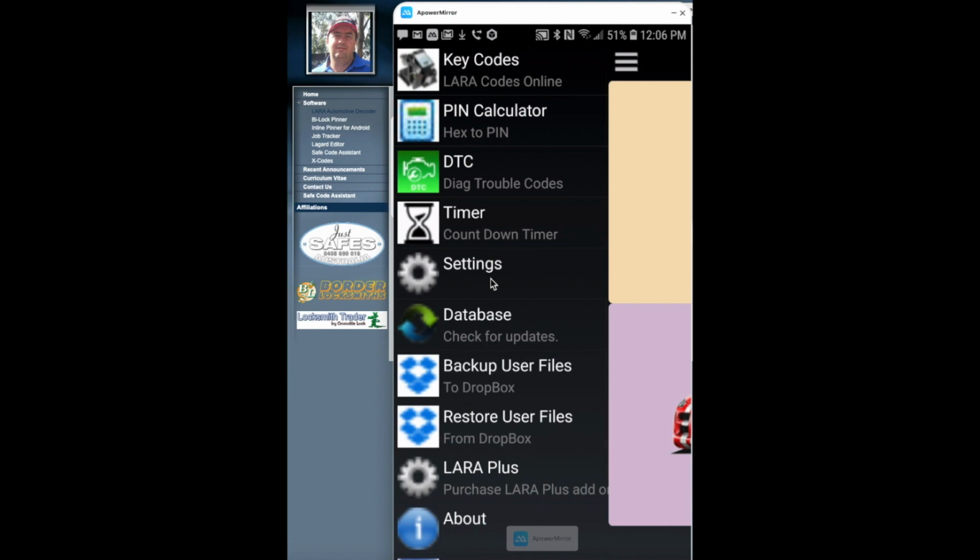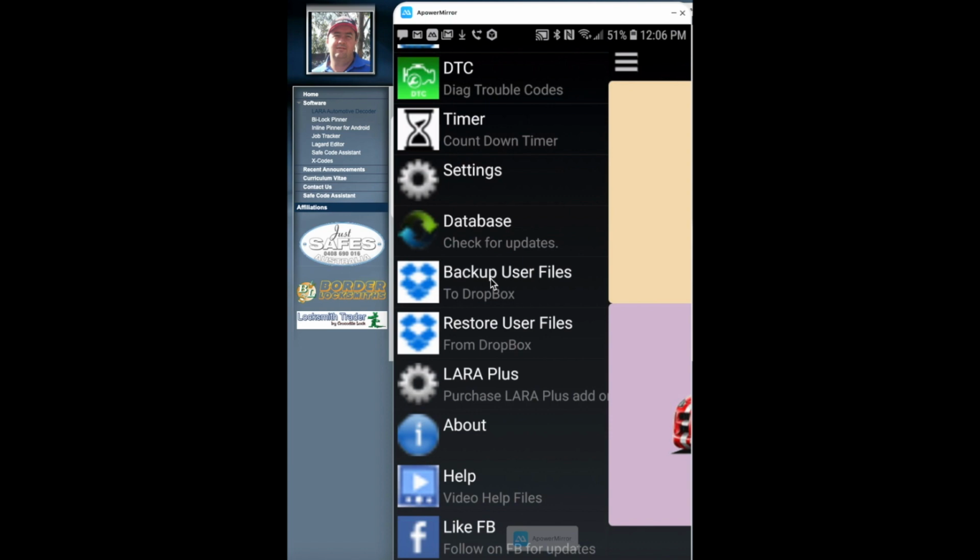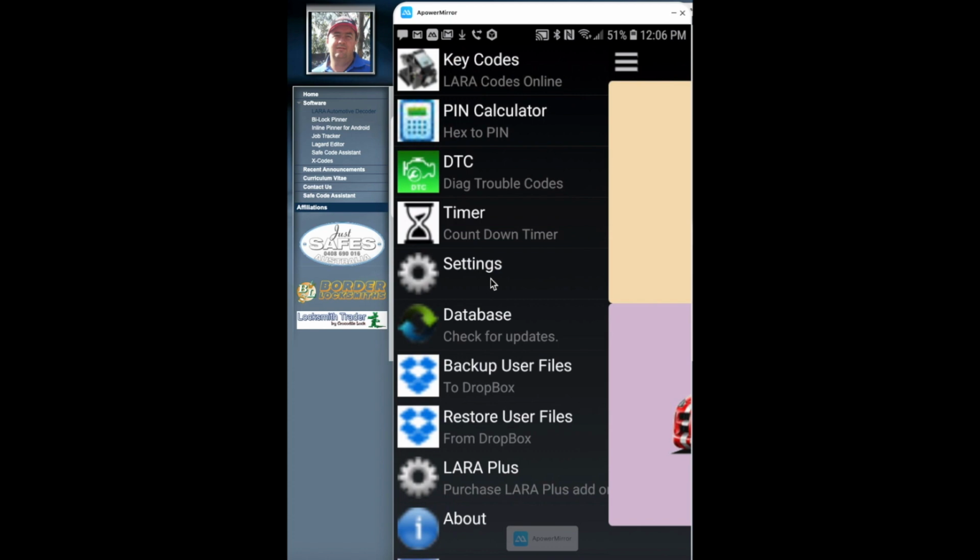And as for other suppliers that I've seen so far, especially a few of the bigger ones, they do have that as well, but their information is all about their products, and it's got nothing to do with the Chinese tools or the different types of machines or tools. It's all about what they sell, because they want to sell more. So they'll give you all the information on how to use their tool and their tool only. But if, let's say, you're using a VVDI key tool, it's got no information on that, or a Handy Baby, it's got no information on that. So those things are really interesting.